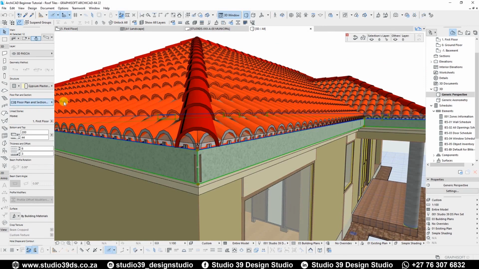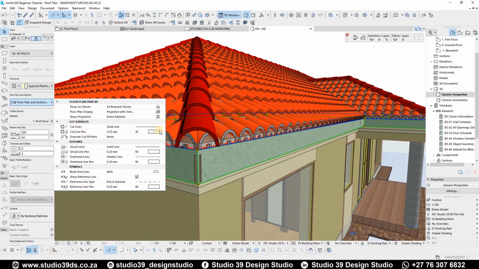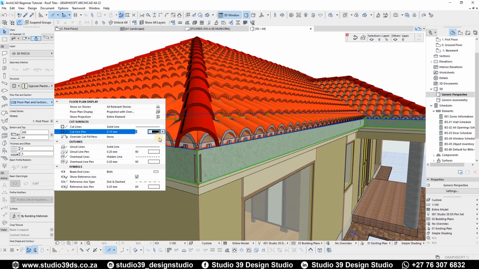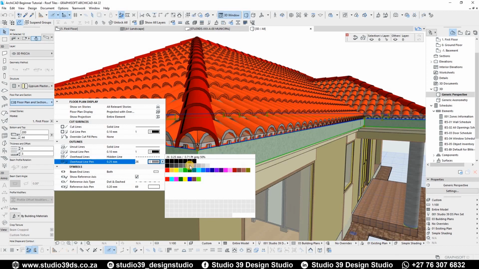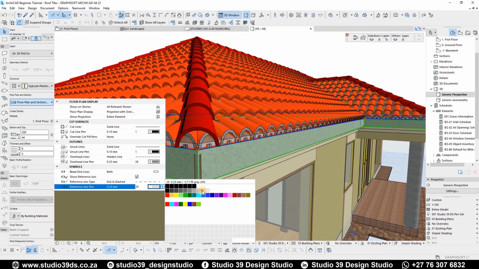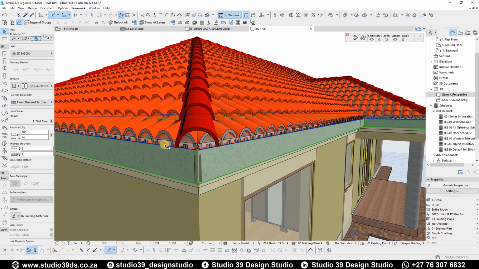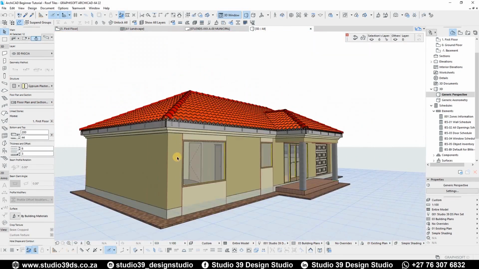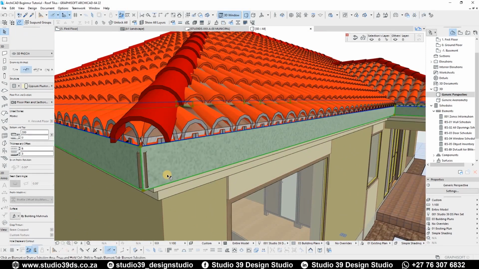So another thing that I'm realizing is not showing, so I'm going to go ahead and select the pen sets, the pen lines. Cut pen is going to be that. The uncut pen, same thing. The overhead, I'm not really worried about the overhang. Maybe we can go for something around 50%. And then the reference X pen, something that I'm not really worried about also, so we can go with that. I'm not really worried about the finish on this one, so I'm okay with leaving it like this.